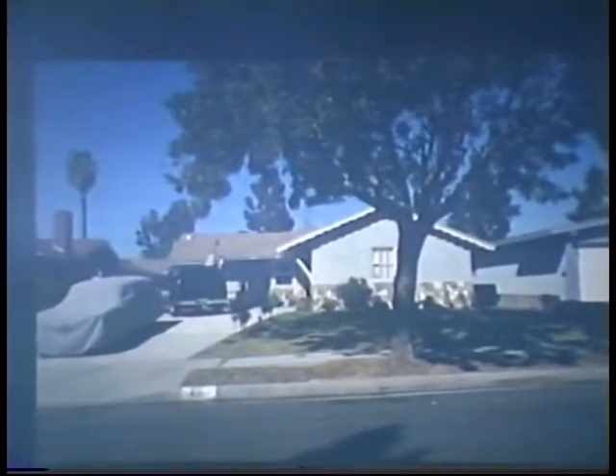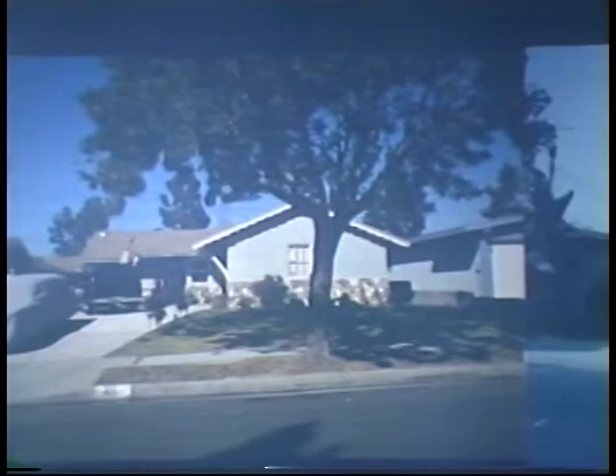Both cities look similar on the outside. Carson's on the left, Cudahy's on the right, except that Cudahy has lot sizes that are about 400 feet deep, and they've just replicated the typical suburban planning situation of the suburban house several times down the length of the lot. Cudahy also has a severe overcrowding problem — a lot of those single-family houses have two to three families living in them.